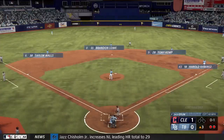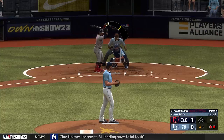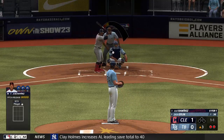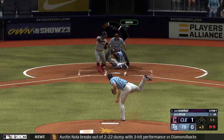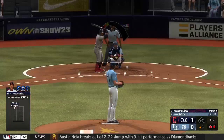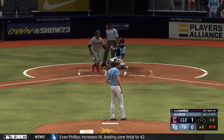And he swings and misses, and it's nothing and one. Ramirez, a former All-Star, 30 years old now, and he's driven in double-digit runs over his last 10 games. The next offering misses. And that is ball one. The 1-1 is fouled off. And a pitch. Fights that one away. Still 1-2.